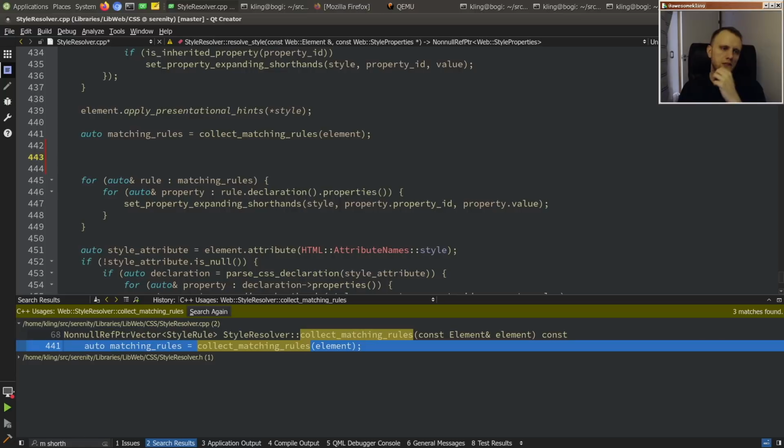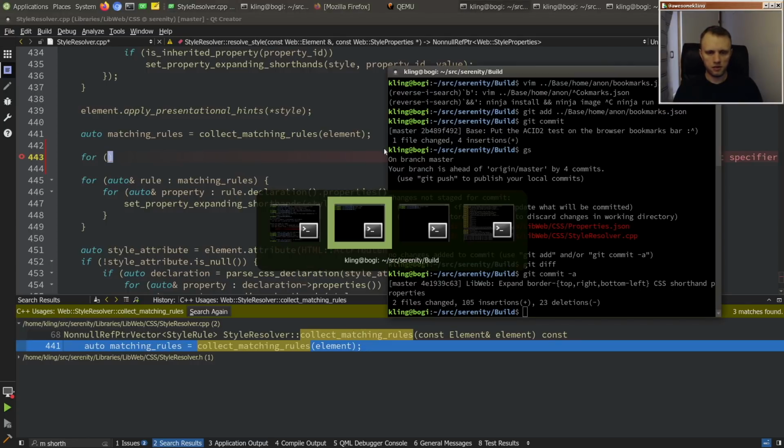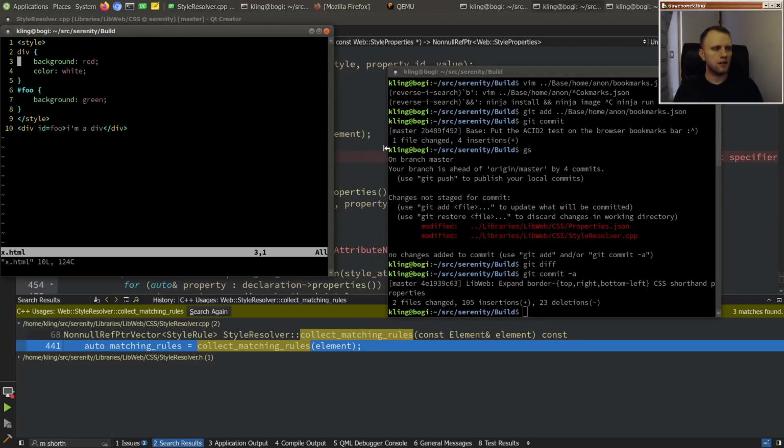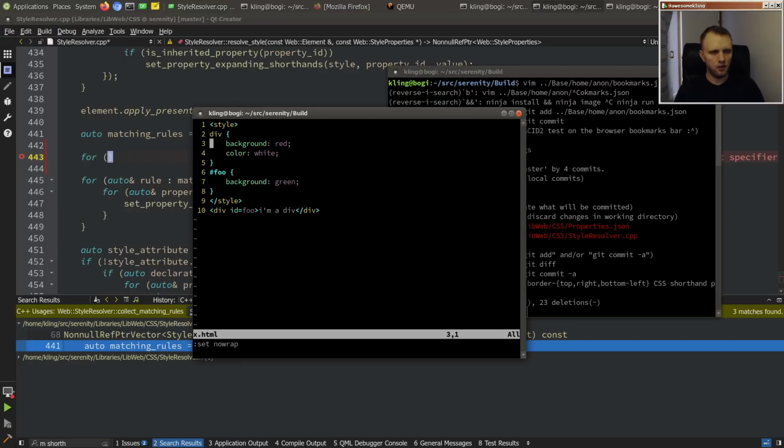So maybe we should do a step here where we reorder the vector based on specificity. So what would the naive way to do that be? Because there's one big problem here, which is that a style rule can have multiple selectors attached to it. So in our case, these style rules that we wrote here, oh wait, set no new is what I wanted.